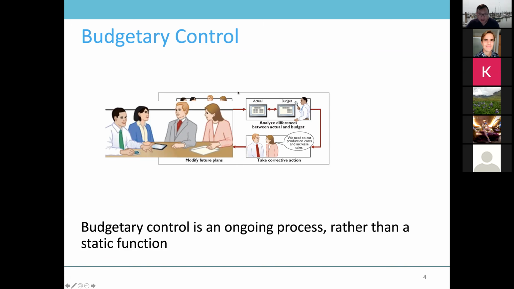You have to, because you have learned something through the operation, and that information is going to help you to build the future plans, okay? So this is kind of the cycle, and this is an ongoing process in the next period. Again, you compare the actual numbers, you notice some difference, and you want to ask yourself, what should we do? And then you may consider that into a future plan. Okay, so you are not done. This is not a one-time shot. This is an ongoing process.